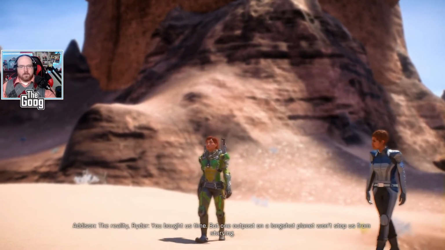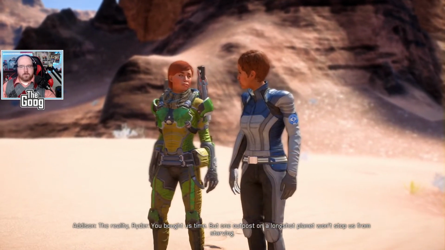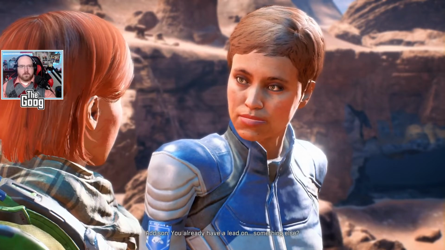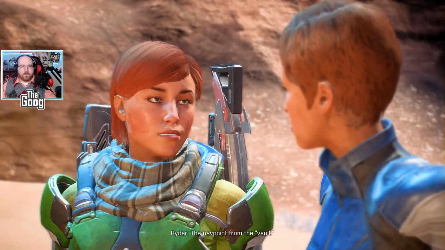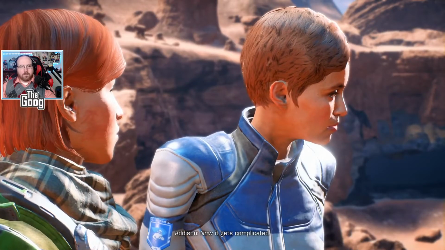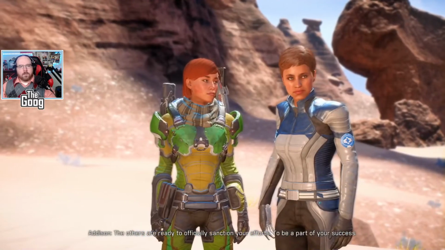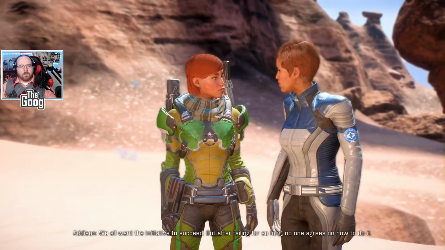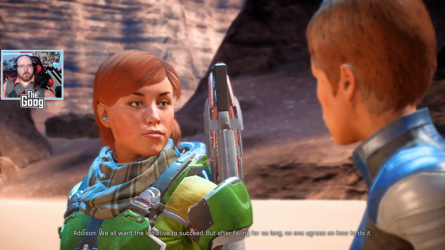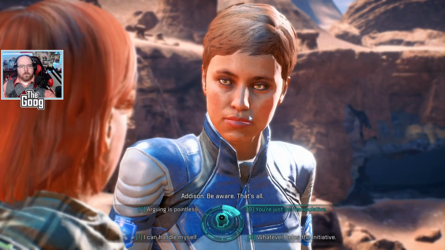The reality, Ryder? You bought us time. But one outpost on a long-shot planet won't stop us from starving. Okay, that's fair. You already have a lead on something else? The nav point. From the vault. Now it gets complicated. The others are ready to officially sanction your efforts, to be a part of your success. We all want the initiative to succeed, but after failing for so long, no one agrees on how to do it. Be aware, that's all.